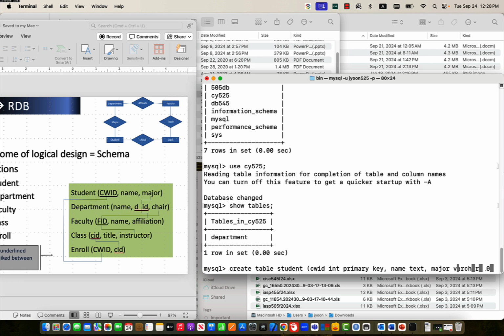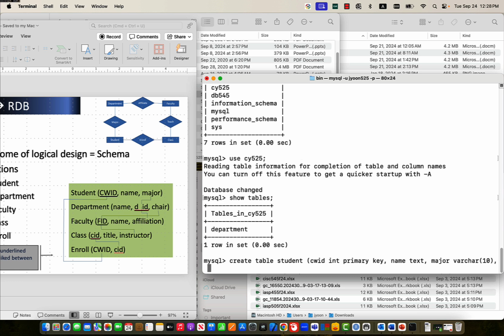And after that, you already said the primary key. And then foreign key. Foreign key is major, reference to department, and the ID, close, and another close, semicolon.